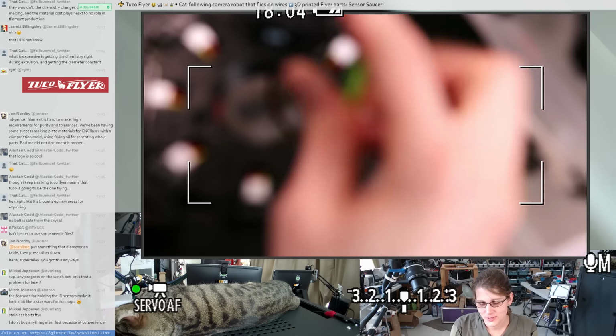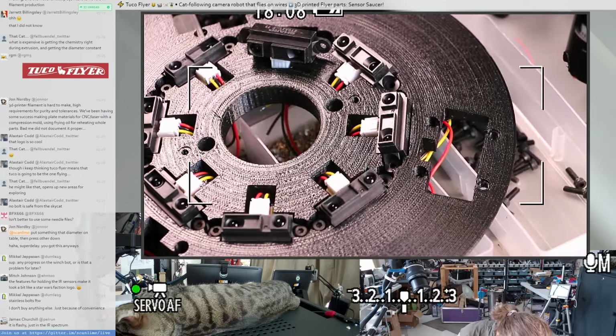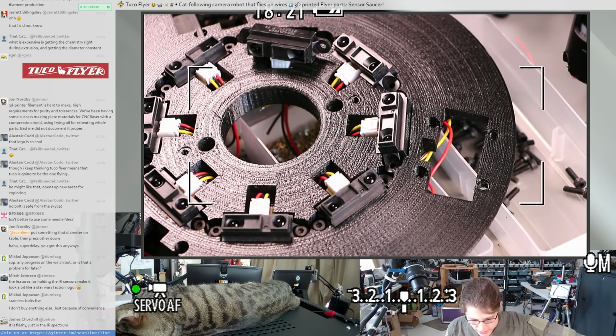The stainless hardware tends to be a lot more expensive than the non-stainless stuff. It is nice though. I mean, I think I've got enough. I could switch to a different kind of bolt. I mean, I have other bolts here. It just means I have to change all the ones that I put in already.